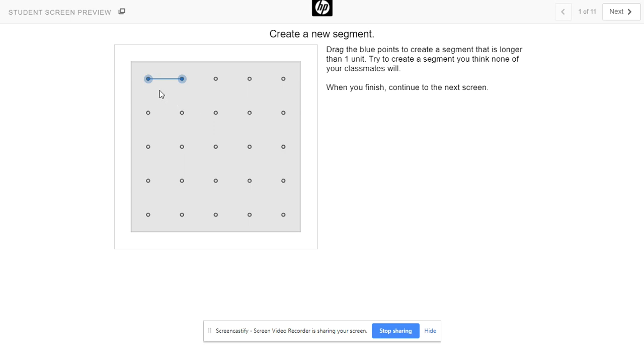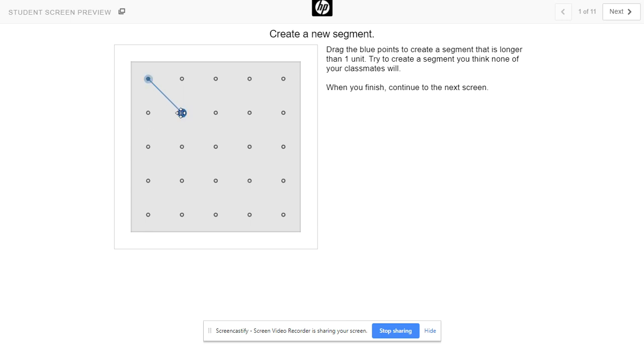Okay, so I'm going to just show a really simple one, right? If I'm just trying to go longer than 1 unit, from one pin to the next pin is 1 unit. So what they're giving me is a line segment that is 1 unit. If I spun this down, this would also be 1 unit, right? Up and down is 1. And just so we know, if I go straight across like that, this is not 1. This is longer than 1, right? Straight up and down is 1. Straight side to side is 1. And then this is going to be longer than either of those.